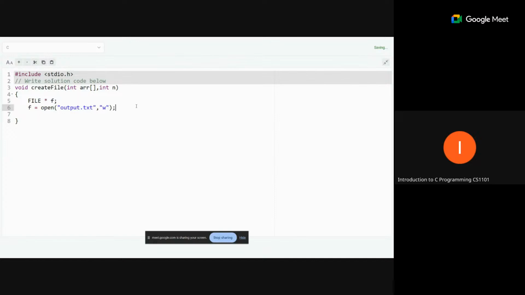Okay, so now the file is created. So what we need to do, we need to read the data from the array and write the data into our file. So we will use a loop here. So for int i equal to 0 and i is less than n. Okay, so the size of our array is n here, and i plus plus.